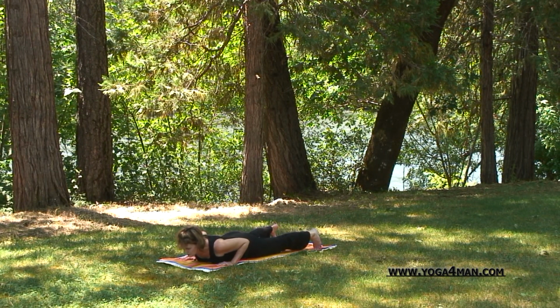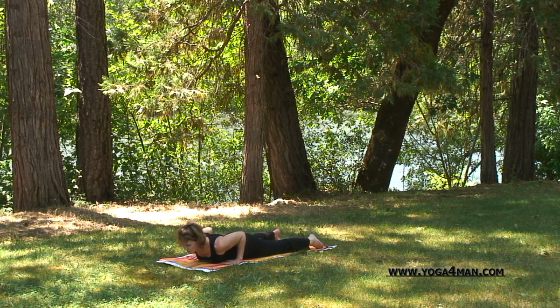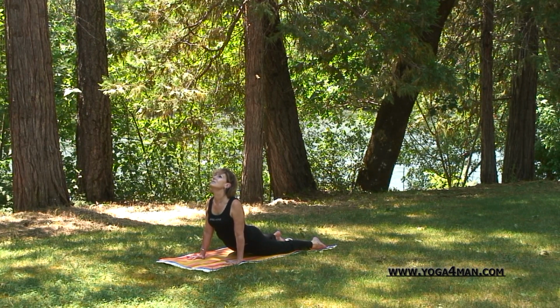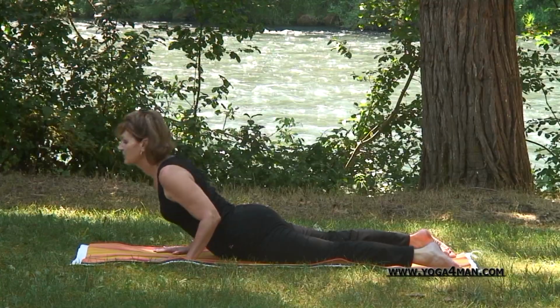Inhale and straighten out the arms as the head and chest come up off the ground. Curve your torso up with your pelvis on the floor. You can keep a slight bend in your elbows to ensure that your shoulders are not tense. So slowly release your upper torso and forehead back to the mat.